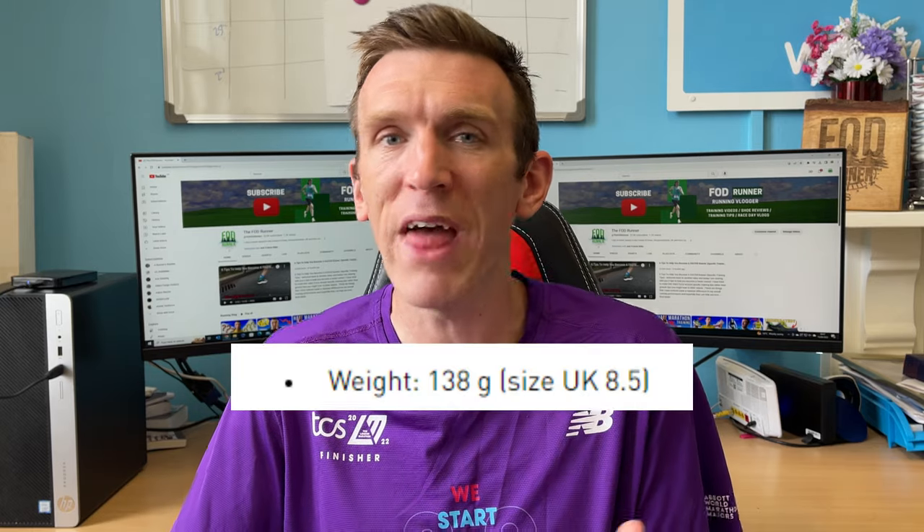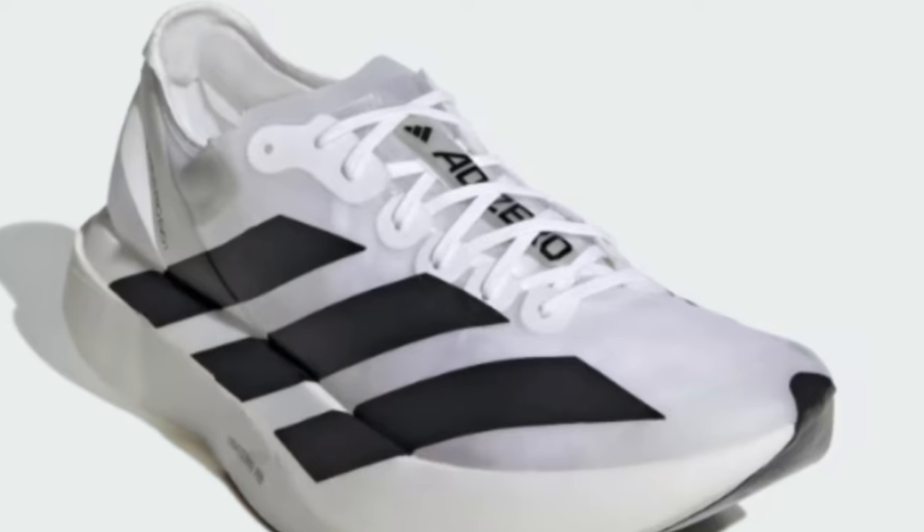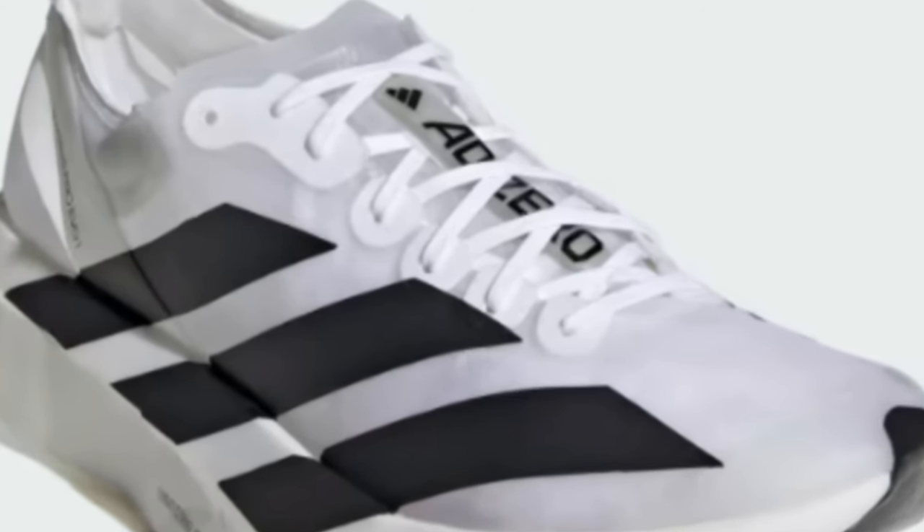When I look at this shoe, I don't necessarily see anything groundbreaking — except the weight. How they've managed to get the weight so low is absolutely beyond me. Last night the Adidas website listed 218 grams, and Believe in the Run's video said 138 grams. When I dug deeper into the website stats I noticed a lot of the info had been copied from the Adios Pro 3 page. By Friday morning, it does match up with 138 grams. That weight is the jaw-dropping thing — otherwise it's just an upper, midsole, carbon energy rod and outsole.